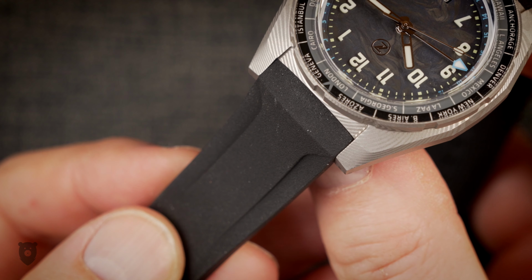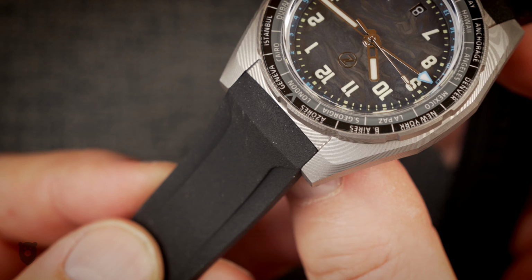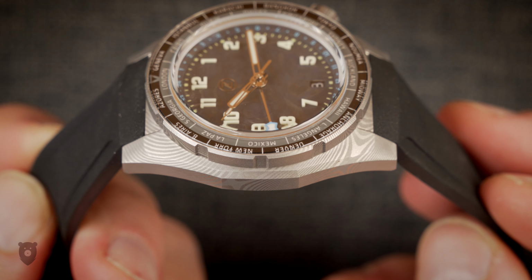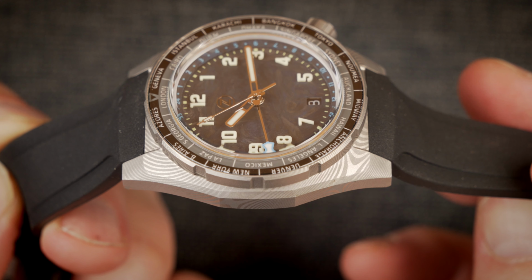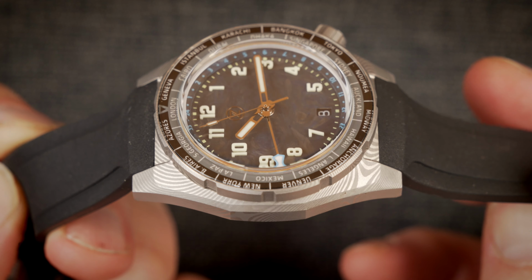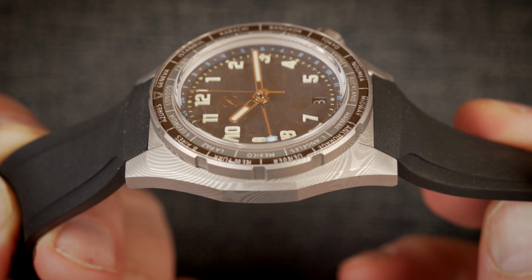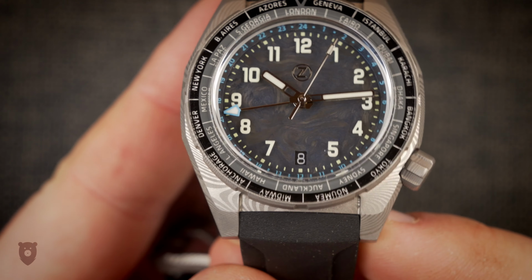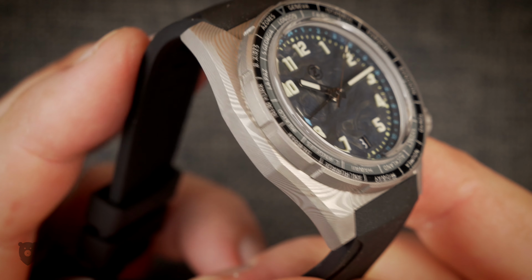There is some magic with this fitted rubber strap too, with its quick release spring bars. Sure, it's black FKM, but it seems treated with something on top to make it a little rougher to feel and almost speckled grey at close-ups. Really attractive and fits the case incredibly well. And of course, the buckle from the same steel is a lovely touch. The strap is ventilated and signed both underneath and on the fixed keeper. Again, subtle and spot on.